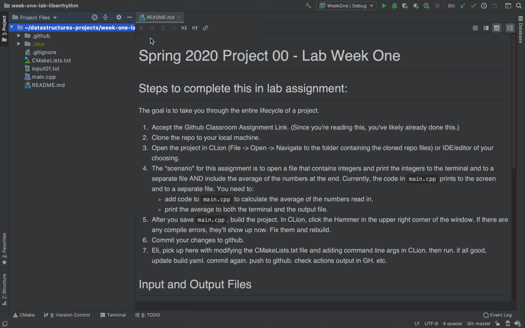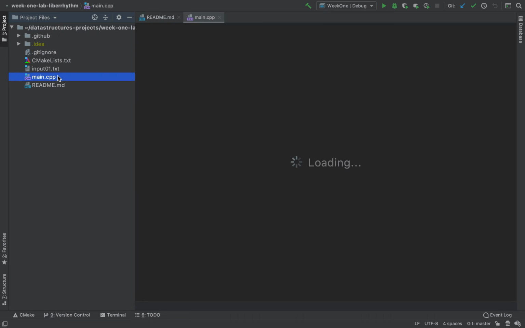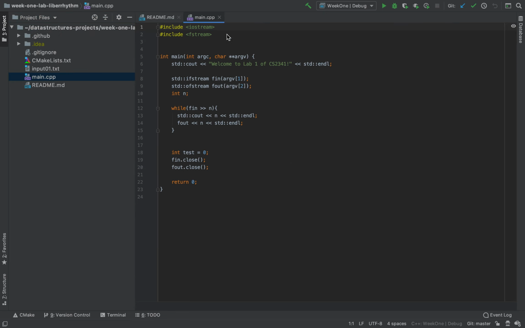So besides the README, we want to look at the code, right? So you have this main.cpp code. If we walk through this, this is a main method. It prints out welcome to lab 1. It has an ifstream and an ofstream, and then an integer right here. So argv[1] is your first user-provided command line argument. argv[0] is always the build path, so don't worry about that, but you never really use argv[0] unless you are doing something with a build path, like printing it out or something like that.